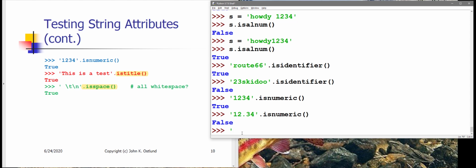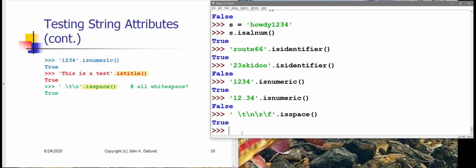So space, horizontal tab, new line, carriage return, form feed, which pretty much nobody uses nowadays, but that used to be important back in the days when people had paper printers and you could send a form feed to the printer to spit the page out. All of these things are whitespace characters, but something like A, of course, is not.